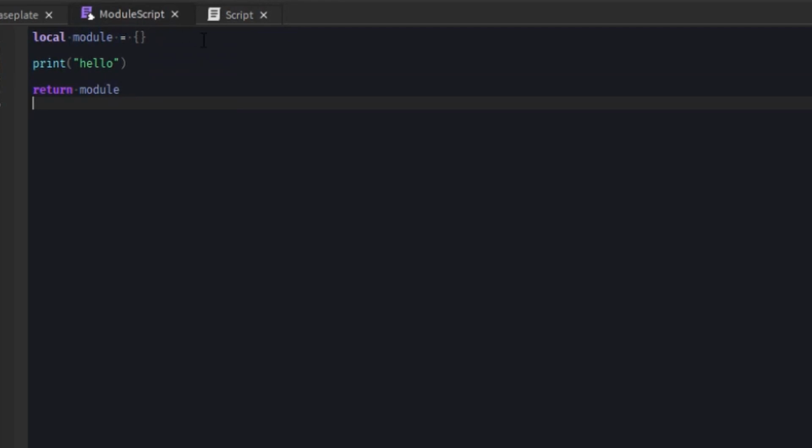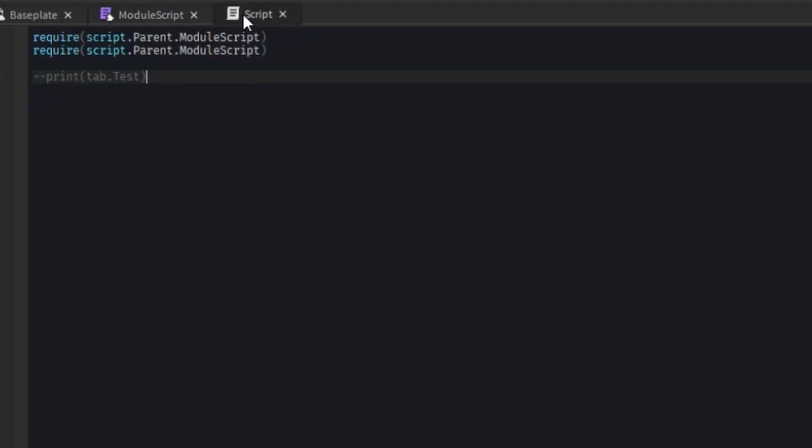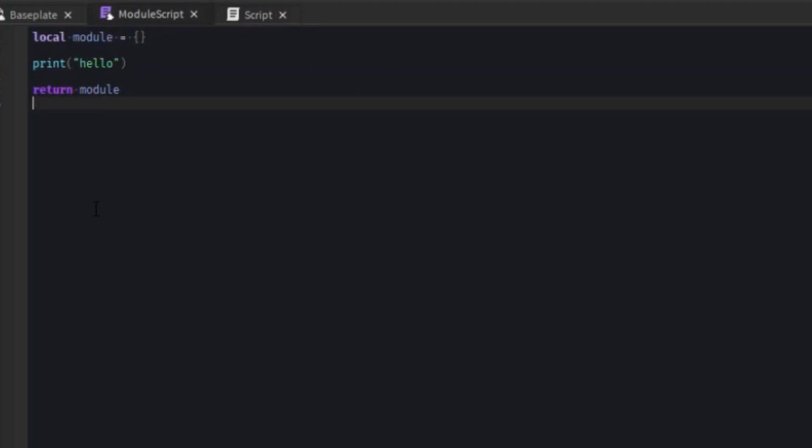What? Alright, maybe I'm tripping or something. I'm pretty sure you can call them multiple times. Maybe you can't call them multiple times in one script. That's actually something I've never tested, which is kind of weird, considering all the things I've done with module scripts. But anyways, you can see it ran the code inside of it just like it would any other script.